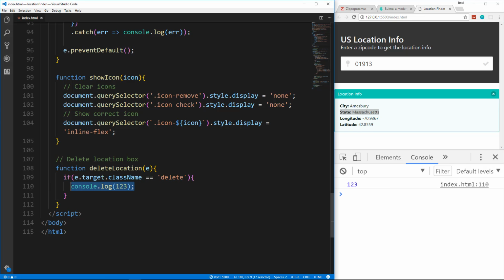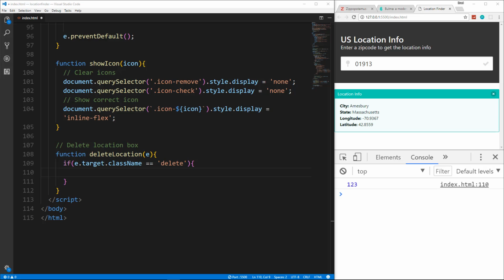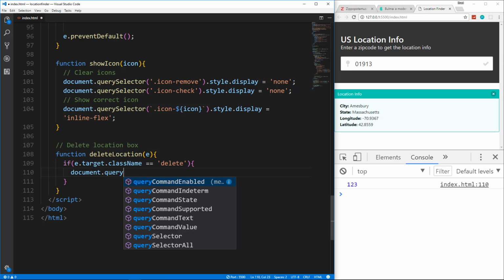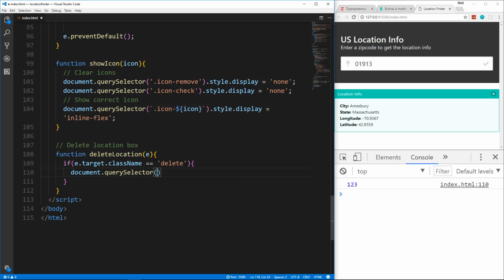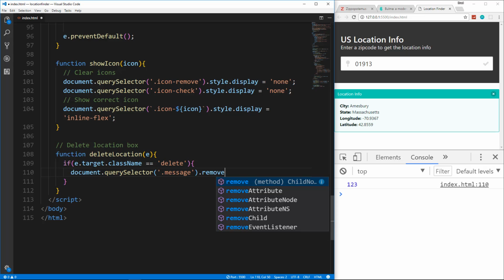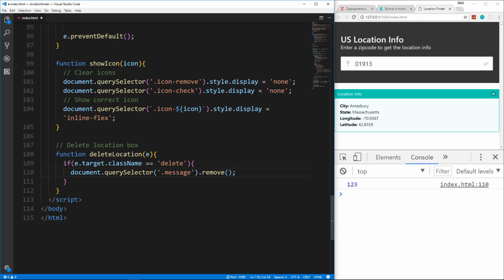Okay, so what we want to happen here is we just want to take the message. Remember this has a class of message, and then we want to just remove it from the DOM. So let's say document.querySelector dot message, it's a class of message, and then we're going to do dot remove, which will just completely remove it from the DOM.